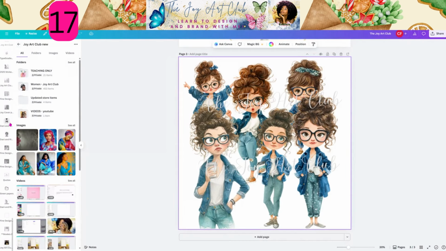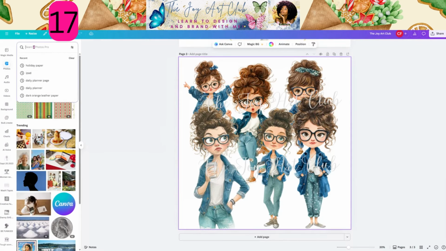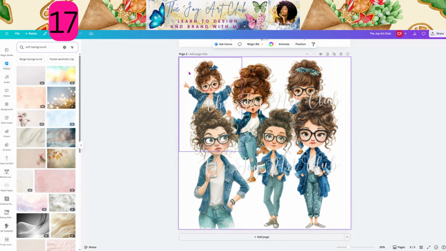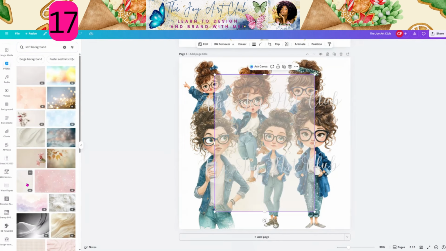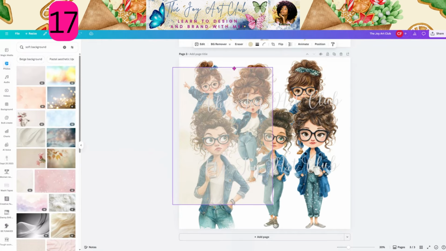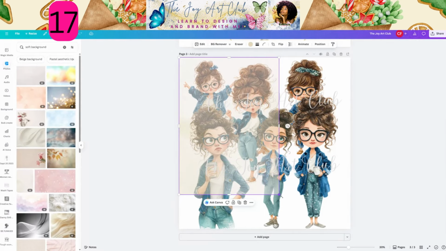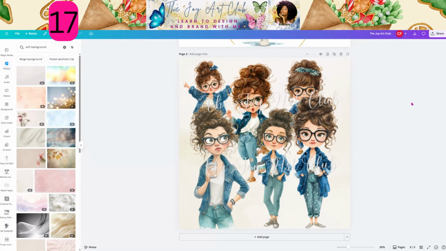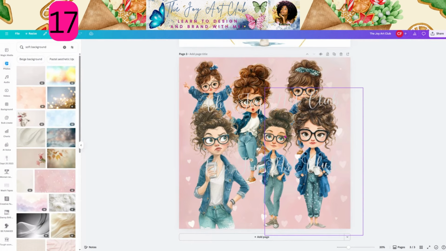Let me find photos. So I'm in photos and now I'm just going to type maybe a soft background. So if you don't want your background to be completely white, you might want something like that, like a sheer background. Okay, you might want to do it like that. Or if you don't want that, maybe you want something more colorful as a background. You could pull that over there.